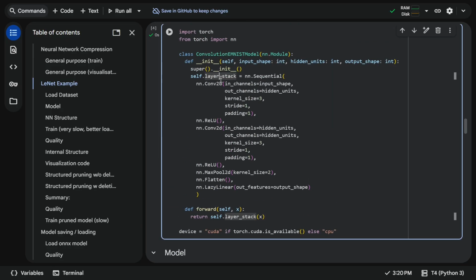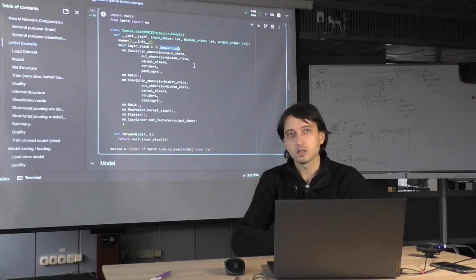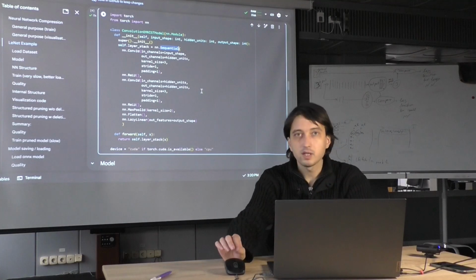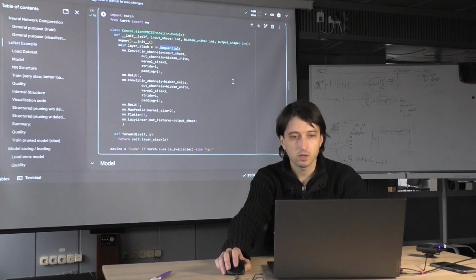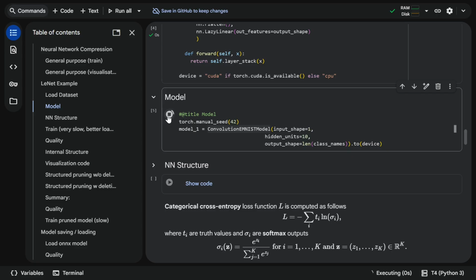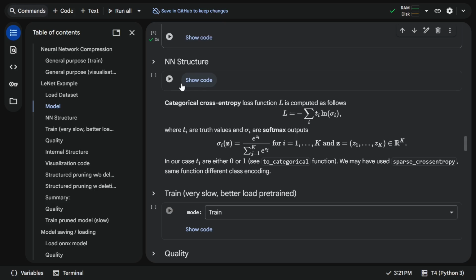Here you see the very simple forward operation. That's because I have this layer stack that is created with nn.Sequential, which means that all layers are sequential. So I'm just sending some input into the layer, getting output, and sending this output to the next layer, and so on. So no residual connections, nothing really fancy, nothing complicated. The simplest neural network you can ever think of. So here I am creating the model. Here is our model. We have some input shapes, some output, some parameters, nothing really fancy.